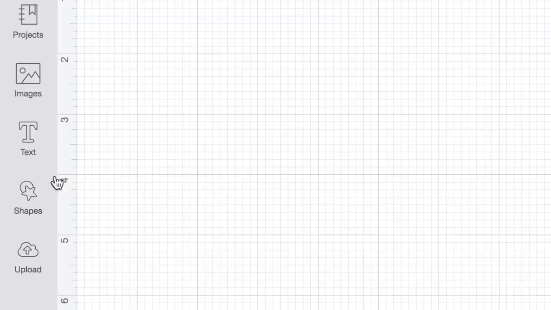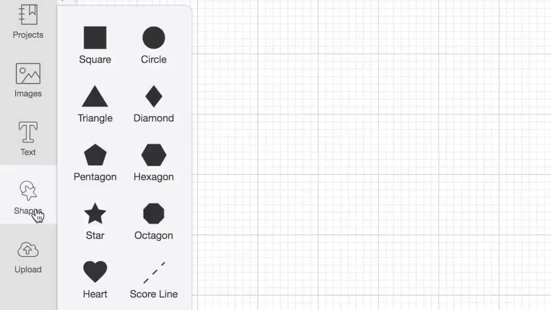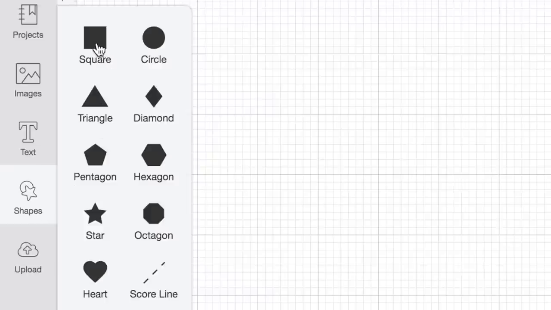We're going to start down here with clicking on this little shapes button. When you click that, a bunch of shapes will pop up, and we're going to start with the square since our tiles are square.